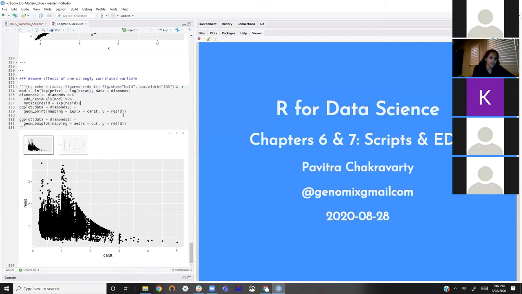Well, the thing is, I think we need to look up what add_residuals is doing, because I think that's coming from this package, modelr. Yeah, I think I would need to look up that package. I just didn't have the time to do that. But I think that would tell us, it just runs the model and then takes away the predicted minus the actual value. It's the fitted minus observed, right? So that would give you your residuals. Yeah, I'm sure it just does something like that. I don't think there's much science, much interest there.